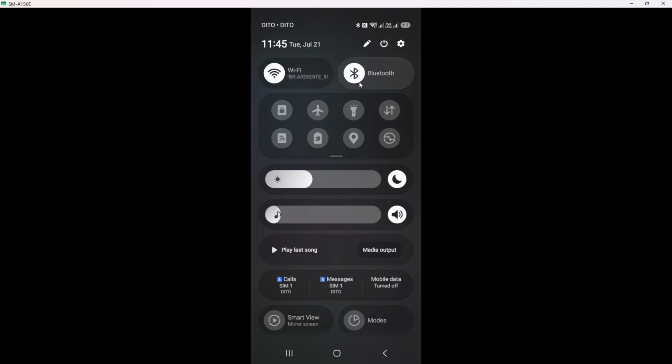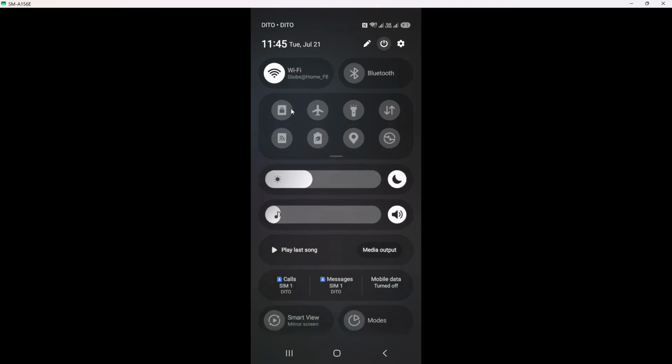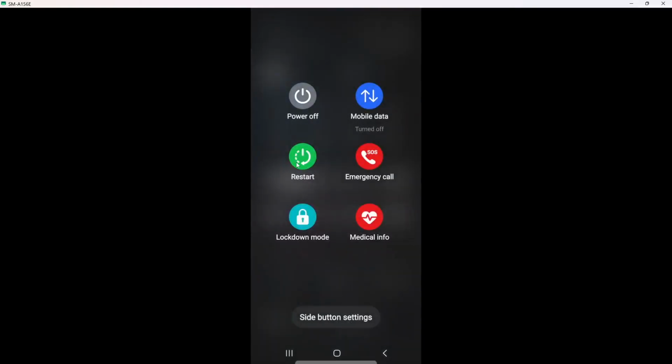Finally, restart your phone if prompted. After the installation completes, your phone may ask you to restart to finalize the update process. If prompted, go ahead and tap the Restart button. This last step refreshes your device and allows the new software to take full effect. Once your phone powers back on, you will be greeted with the updated Android interface. Congratulations, you have successfully installed the latest version of Android on your phone.